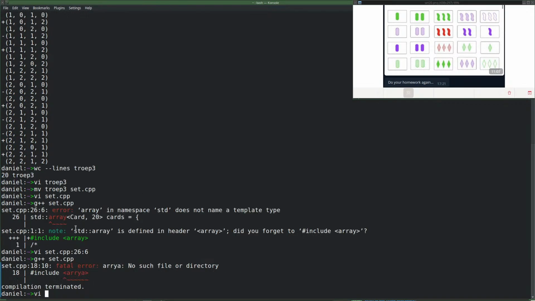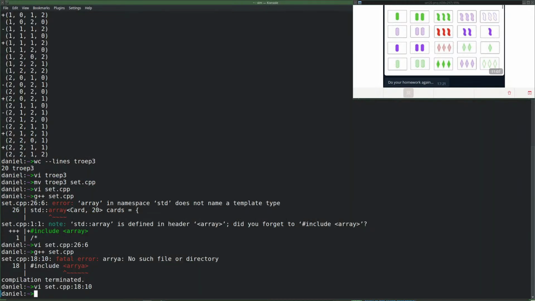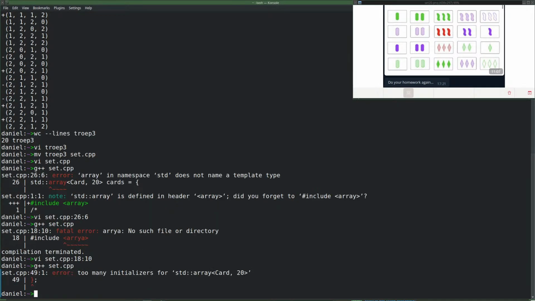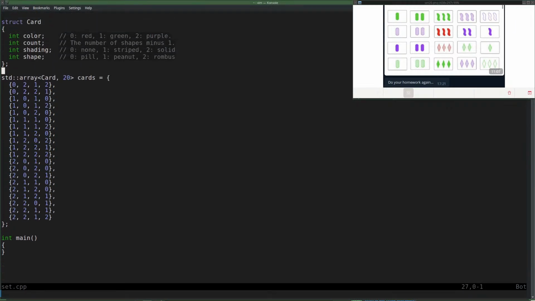And I can't type, really. Array. Too many initializers. That's not good. No, it's 20.